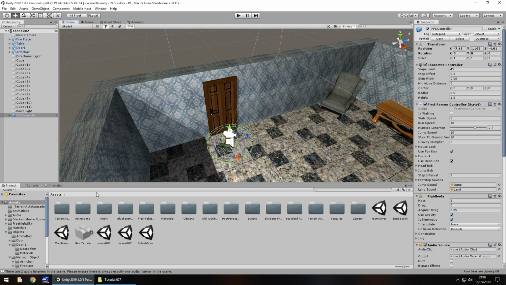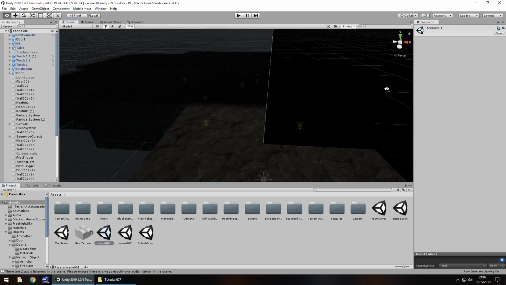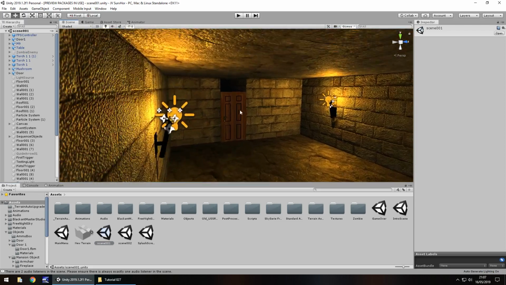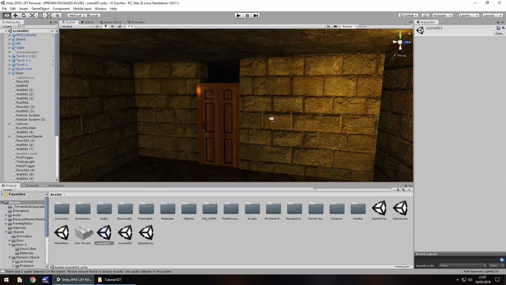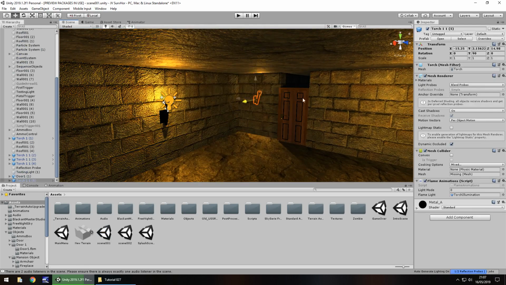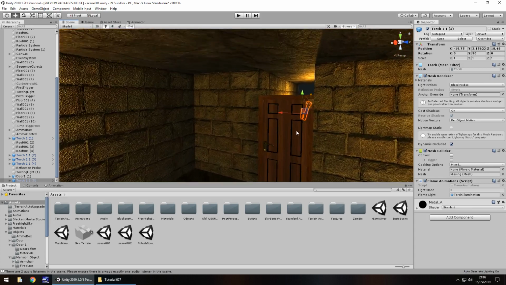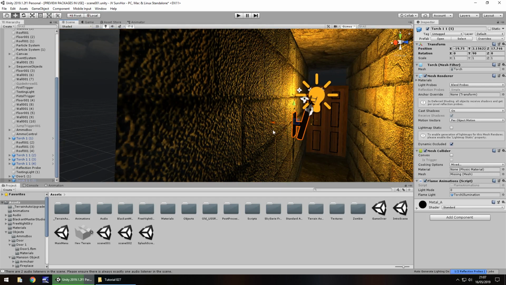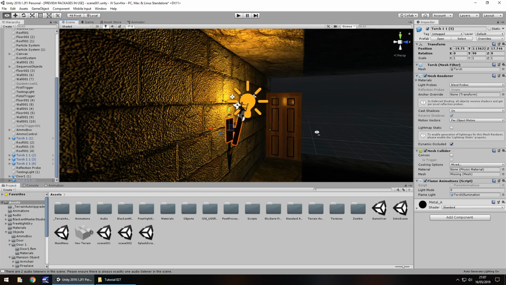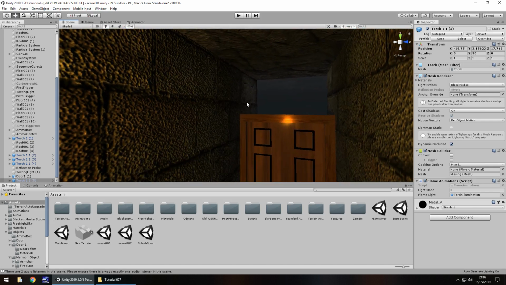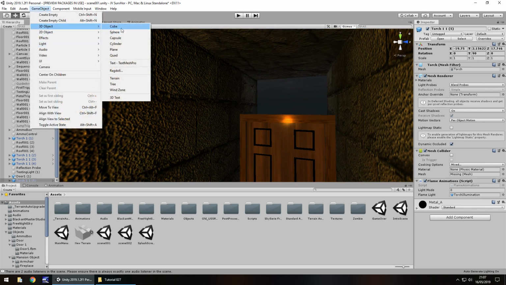So, save the scene, head back to scene 1. And now let's focus on the door, or the task at hand. Let's light up this little bit of the corridor. So let's take this light right here, this torch, hold control, press D, move it over into position, just so we can actually see when we go down here more than anything, to be honest. Let's have that there. Okay. Probably should block this up here with something, I guess. Probably just stick a cube there. Again, it doesn't really matter.